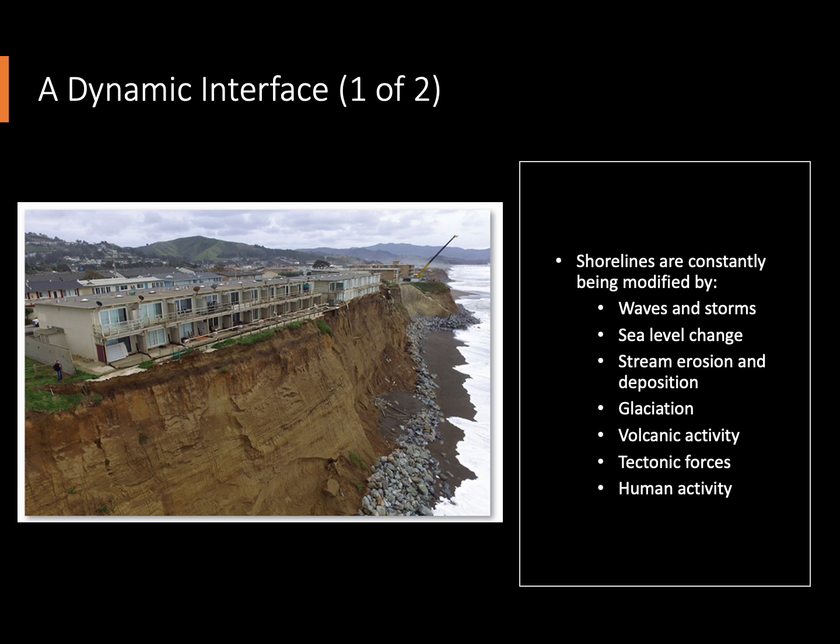But we're also seeing that sea level can also impact our shorelines. In places like Louisiana, where it's very low elevation above sea level, we're very quickly losing those shorelines entirely as sea level increases and covers the land. But we also have to think about our streams, where they're coming through and eroding and depositing sediment, as well as glaciers and volcanoes and all of our plate tectonics. But one of the most important things that we need to mention is human activity. We're going to see that humans have had a huge influence on changing our shorelines, and usually not for the better.